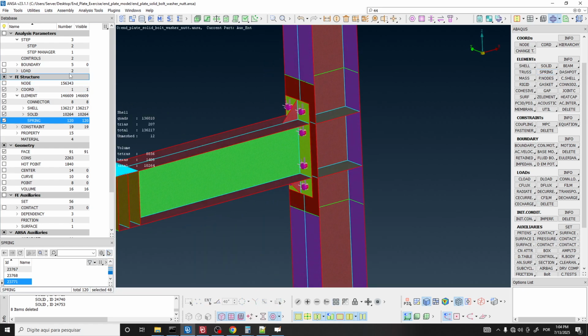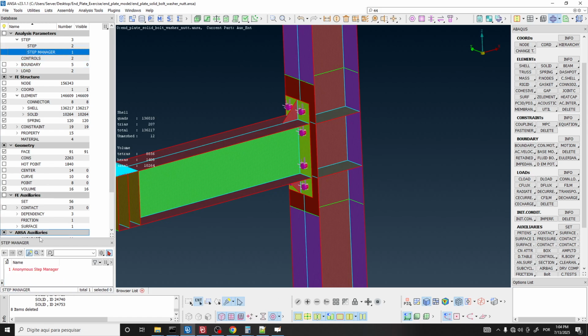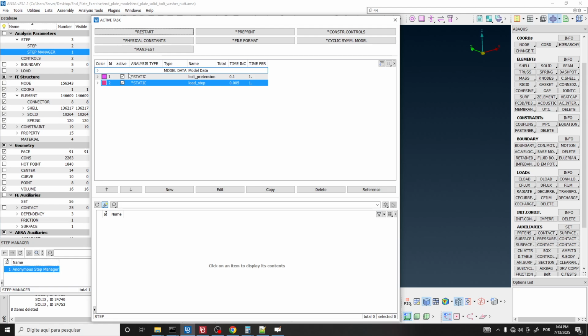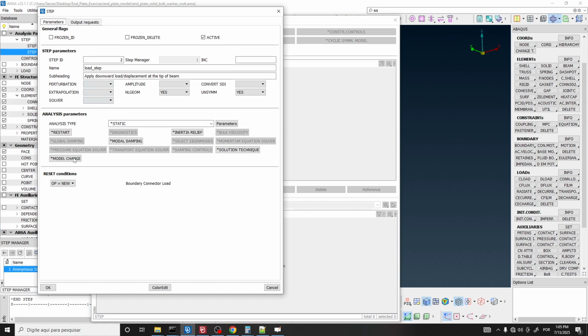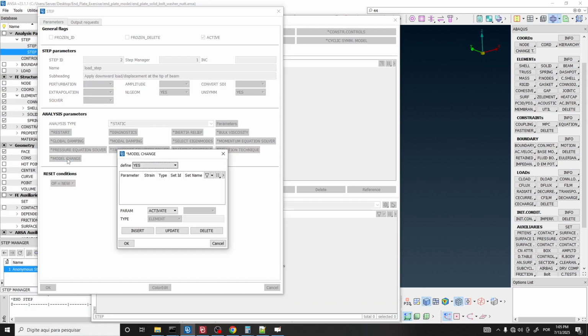and now let's open up step manager, double click here, and then on the second step double click, and then in model change, oh, there is nothing here. Looks like that one that we have created was not created. Maybe I forgot to click on insert.